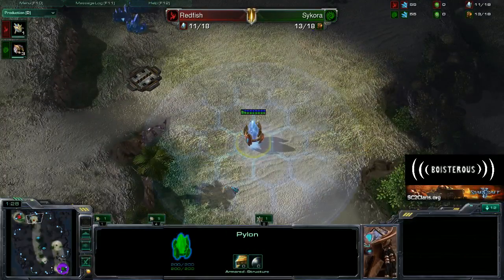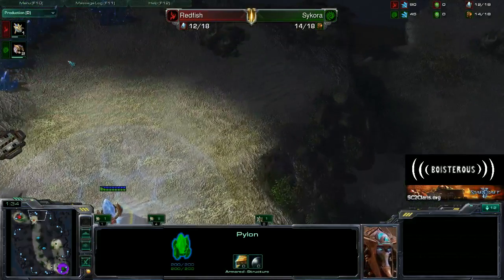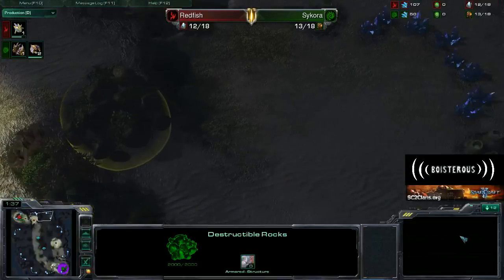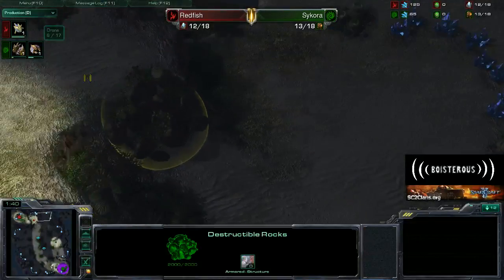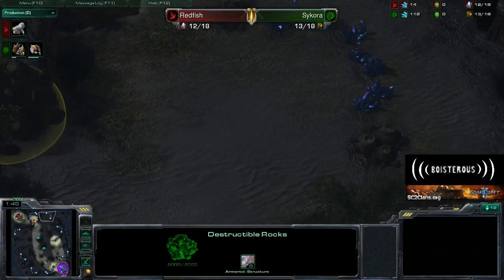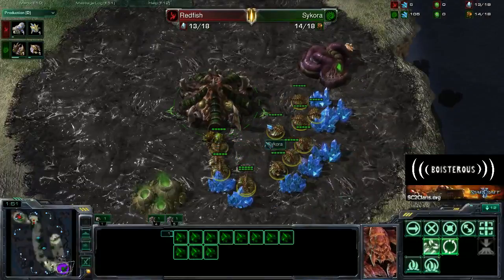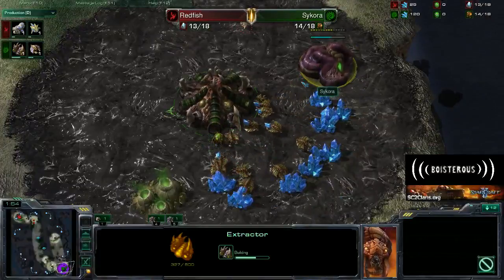Redfish is going to be going for a Forge Fast Expand, which I actually like on Ohana and lets you get that really fast natural. And then from that natural, it's actually a pretty easy expand to your third, because all you got to do is knock down these back rocks, take your third, and then you are basically all set to go. It's not that difficult. Sakura is actually going for the 14-14 build.